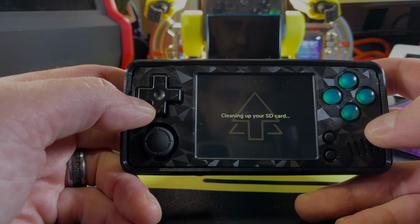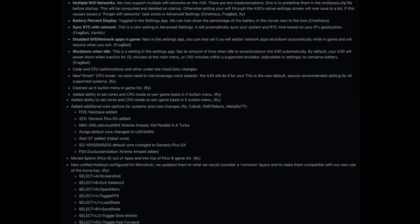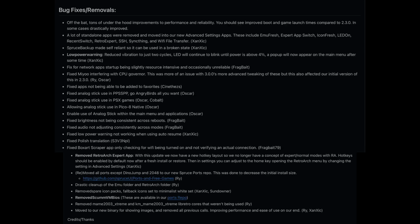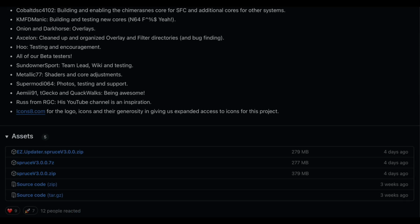And now we have SpruceOS 3.0, which really does outperform Onion in a lot of places. As you can see, they have added a ton of stuff to this build, as well as fixed a ton of bugs. I'm going to go through some of the standout features that have really set Miyoo apart in the past that are now included here on the SpruceOS 3.0 build.